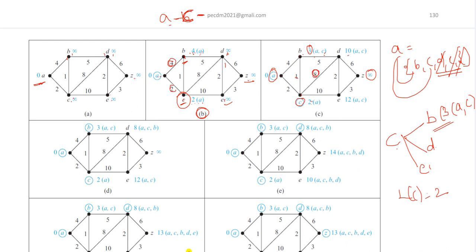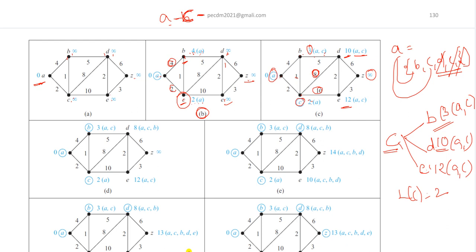So in order to reach D, you have to travel 10 kilometers, and also A to C. That is why I represent A to C here. For E we need to visit A to C and C to E. Already the label of C is 2 and here the E value is 10. So 2 plus 10 is what? 12. So we have to travel 12 kilometers, and then A comma C.